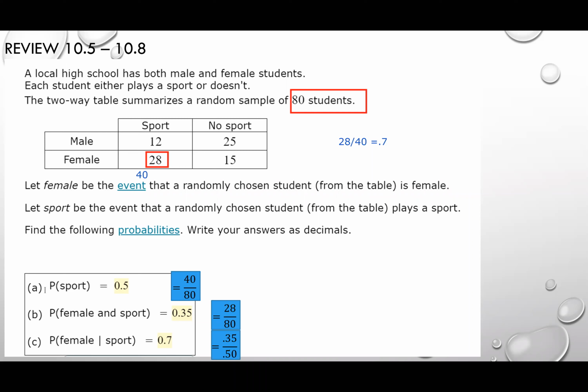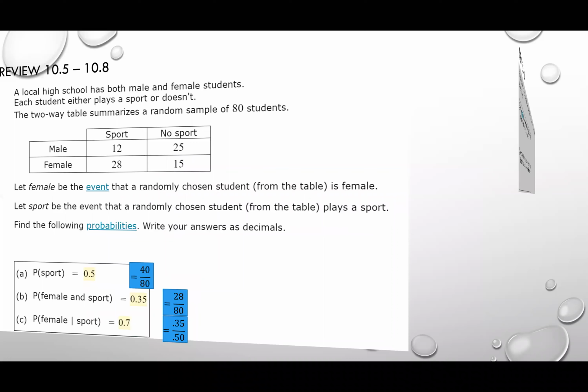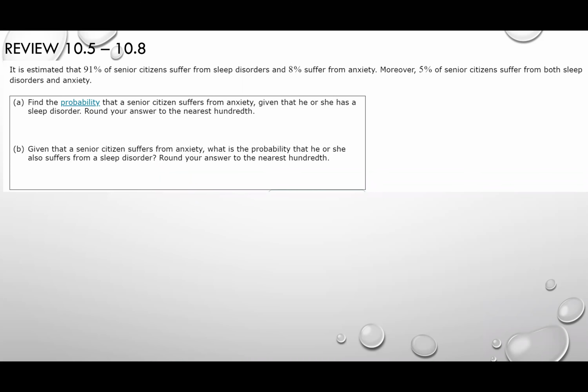So again, ladies and gentlemen, the question with this particular problem is how to find part A, how to find part B, and part C is the combination of B and A, which is the conditional probability. I think this is the majority of the problem that you might encounter. Instead of giving you the raw data like that, they give you something like this. And I think this is where many of you have trouble with the item.